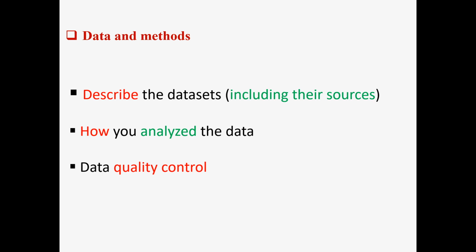Like in machine learning, if I use machine learning, I write in my data and methods that I use this library from Python. That is justifying, because I didn't write it myself. So when you write Python, it makes sense. Python provides the function, so it's qualified.